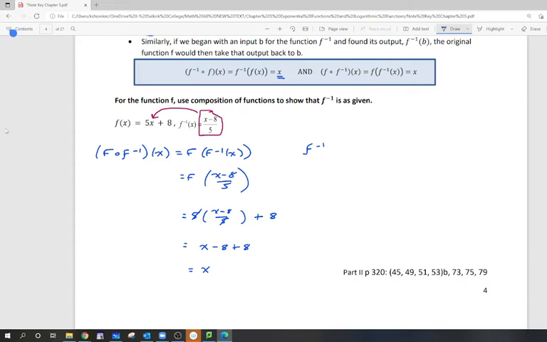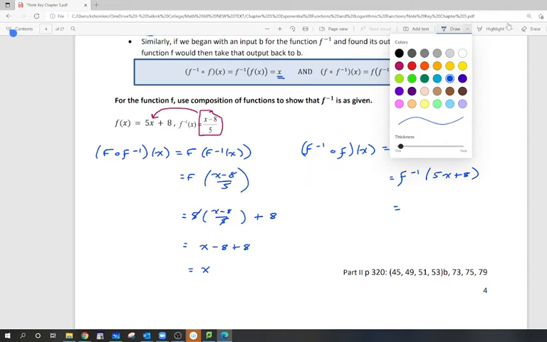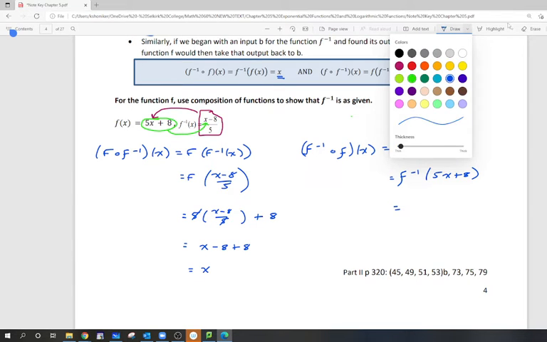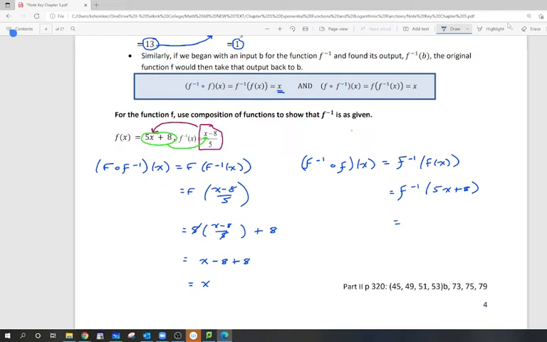So I'm going to find the inverse of f of x. So in other words, into my inverse equation, I'm going to plug in the f of x equation. So this time, the f of x equation is 5x plus 8, and I'm going to take that and plug it in for x in the inverse equation. So that's going to look like, whoops, there's the x. I'm going to put in 5x plus 8, and then I've got minus 8 over 5. Okay, that's the composition part.